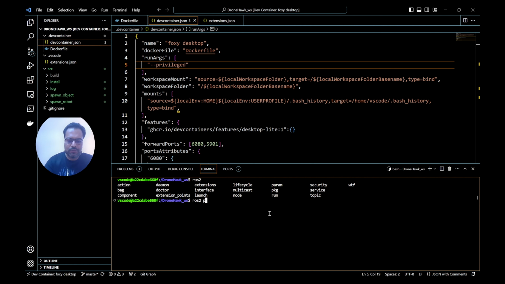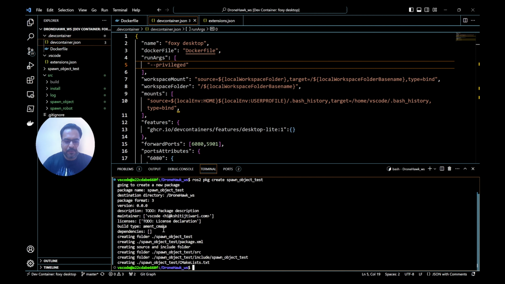So we're going to do ros2 pkg create, and then whatever is the name of the package that you want to create. I use this spawn object package here. If you do spawn_object, you can just leave it as it is. It's going to create a CPP package. If you don't want a CPP, you can add some extra parameters. You can also have dependencies listed here, but if you just press enter, for example, I create another one, then you can see it says ament_cmake. Basically, it's a C++ package.